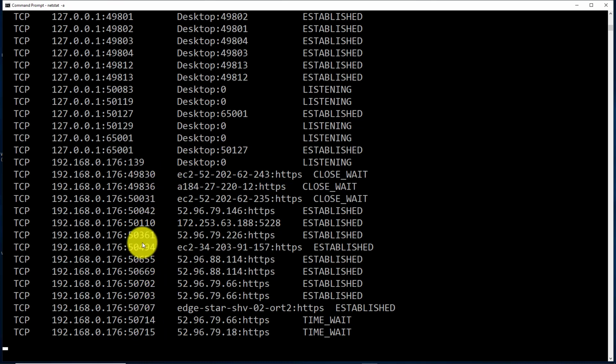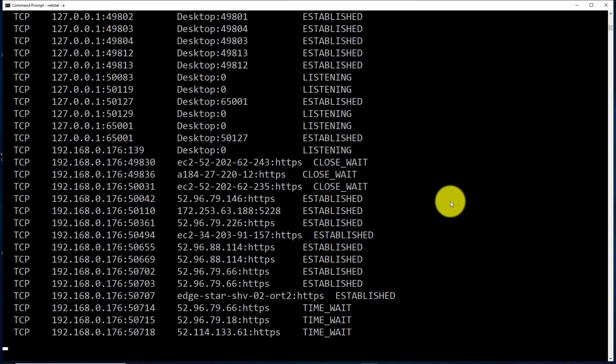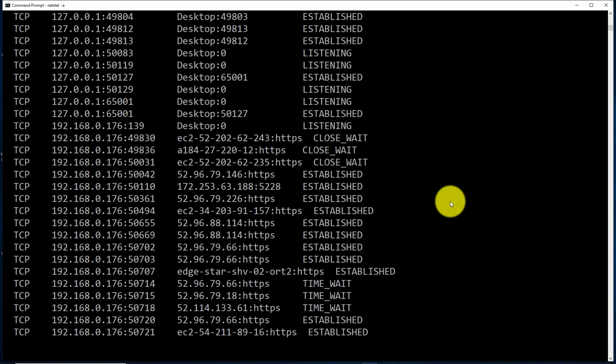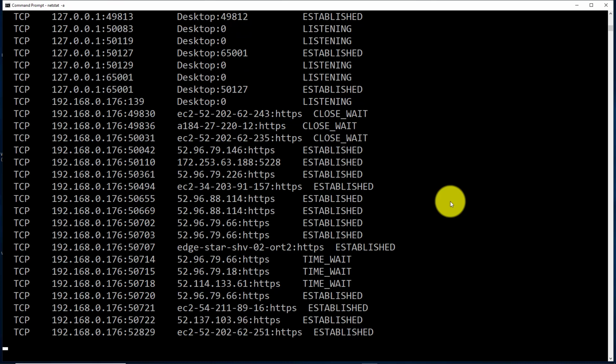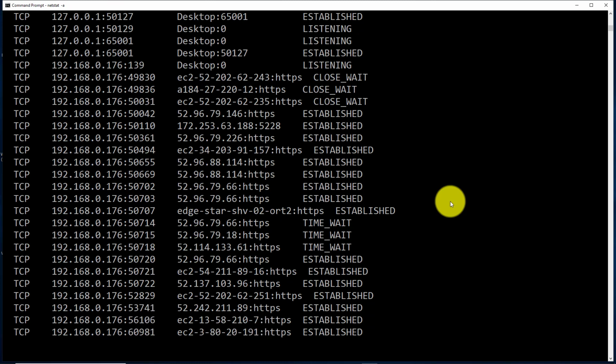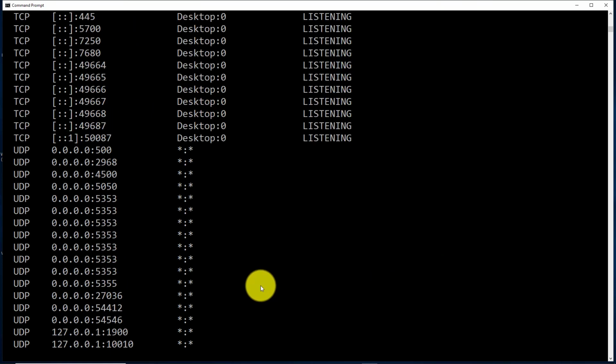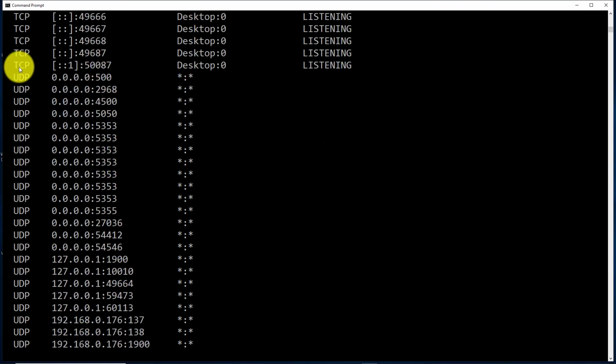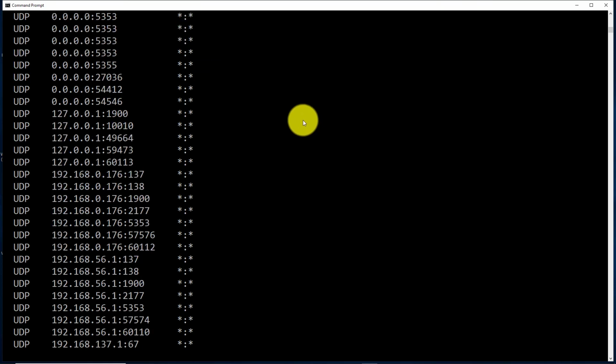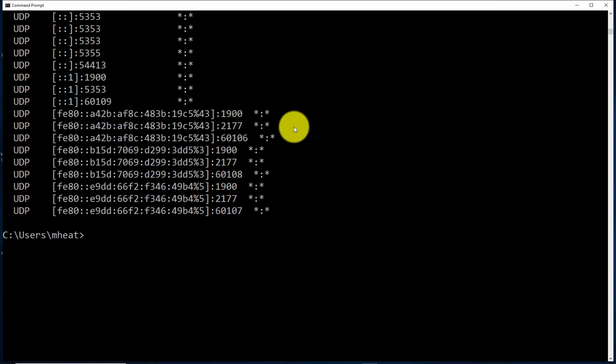You can look up on the web to see what the port numbers are, what they mean. After a while you get used to it. Alright, and then there's all our UDP ports. Okay, so in your readings you should have read the difference between TCP and UDP. I'm not going to go into it here. And now you can see all the different ports that are open.